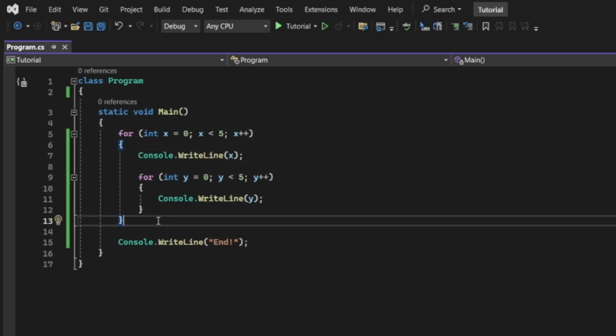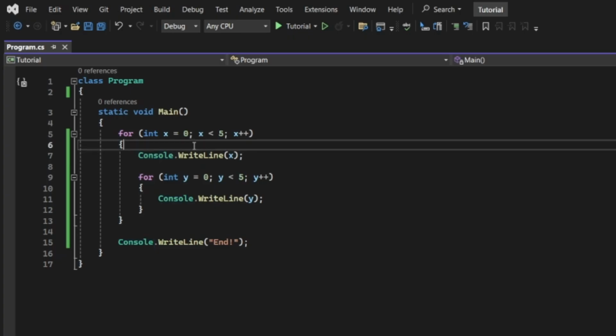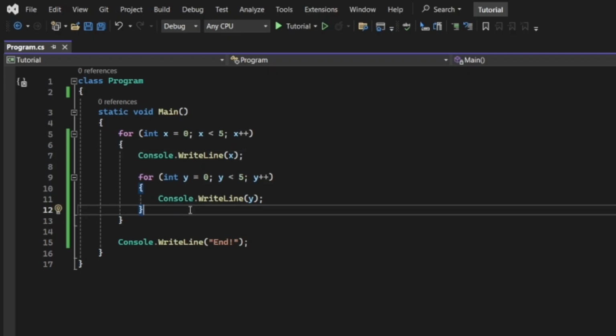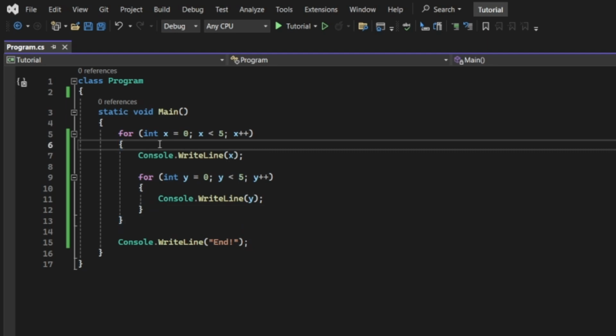And so what should happen is that it's going to set x equal to 0, and then it will do console.writeLine 0, because x is obviously 0, but then it's going to enter another for loop, and it's going to run all of that inner loop, so it's going to go from 1, 2, 3, 4, 5 before it can then go on to the next iteration of our x loop.